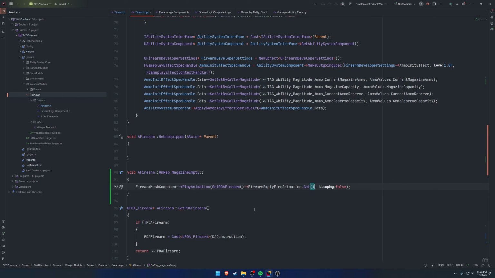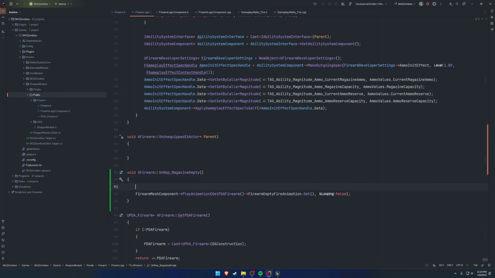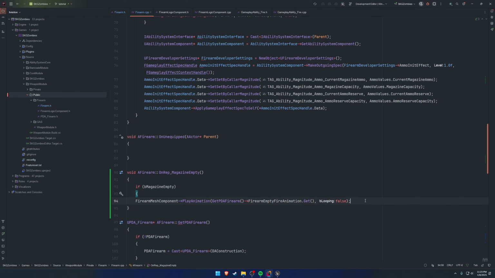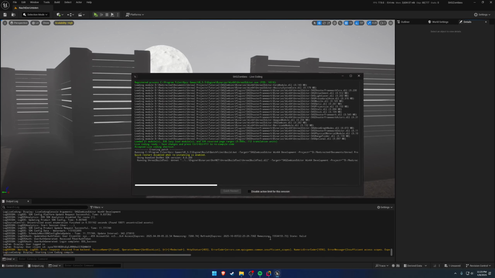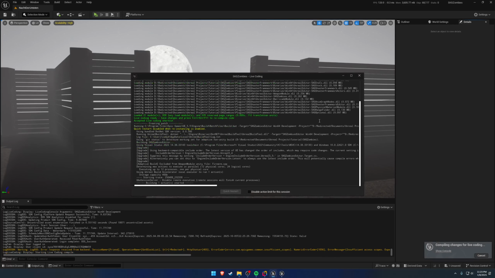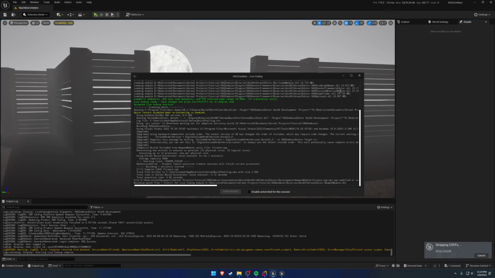And that's basically it. Now, we only want to do this if magazine empty is true. So if B magazine empty, we just want to play the fire empty animation. So let's go ahead and do a quick rebuild, and we hopefully are, for the most part, good to go.